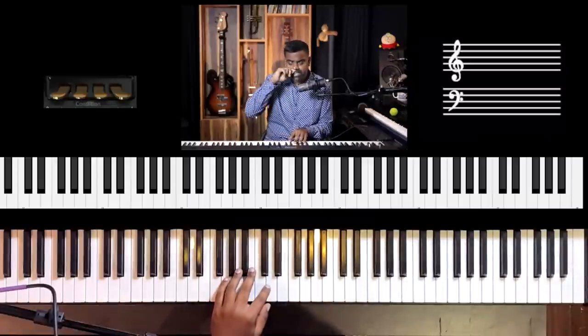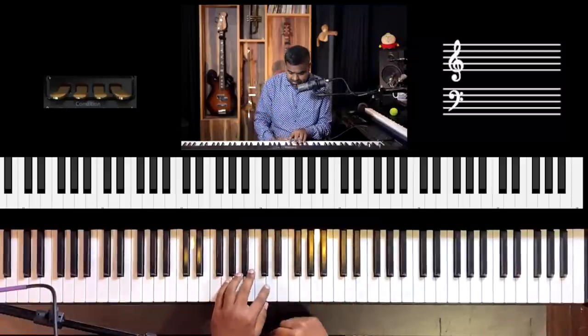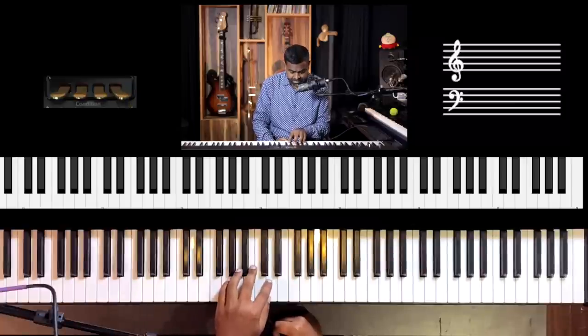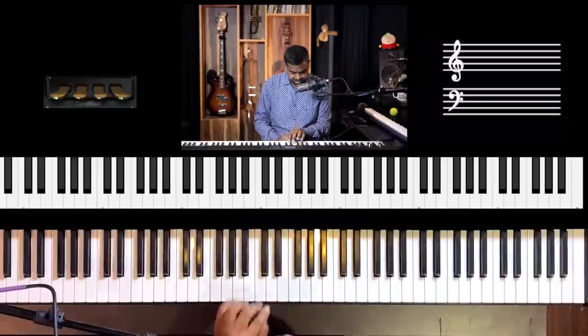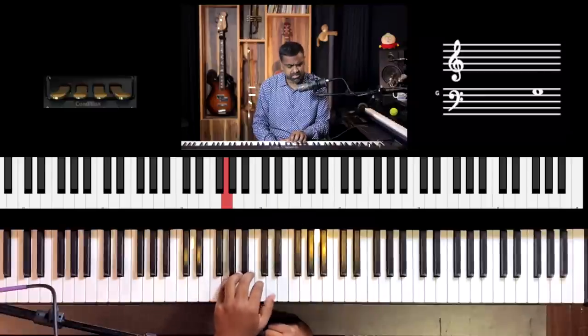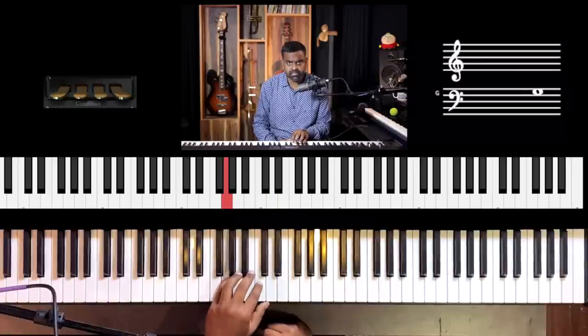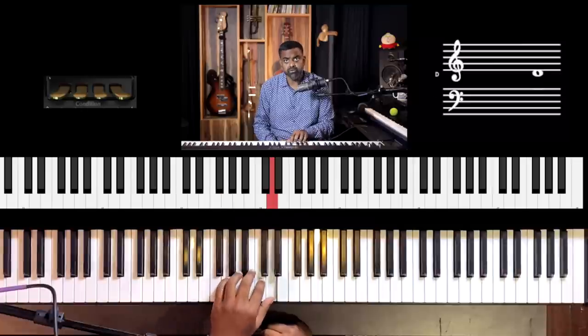And the third thing, which you can't see physically, but you can see it in the diagram, is the pedal. So you can use the sustain pedal, which is that one, and basically sustain whatever you're playing. So step one, get the pattern. 1 and 2 and 3 and 4 and 1 and 2. Let's do that without bothering about the pedal. Let's do that together. 1 and 2 and 3 and 4 and 1 and 2 and 3 and 4 and 1.